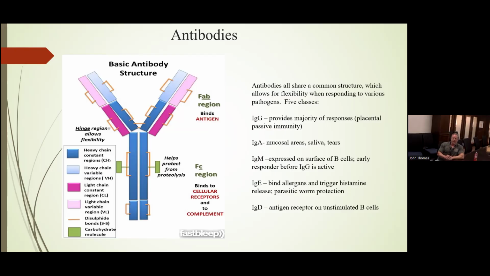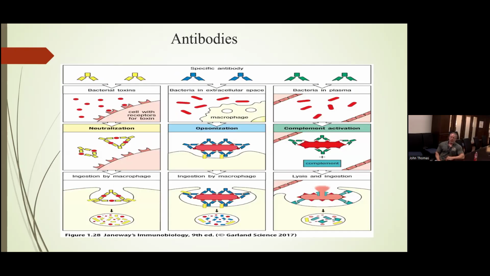And then, as I said before, antibodies do have the ability to switch classes under certain circumstances. So an antibody that maybe started out as IgG can switch to become IgE or IgM through a mechanism called class switching, which we'll talk about in a future discussion. So when we look at the roles of antibodies within the immune system, they're going to provide a couple functions. We can break these functions down into neutralization, opsonization, or the activation of complement.